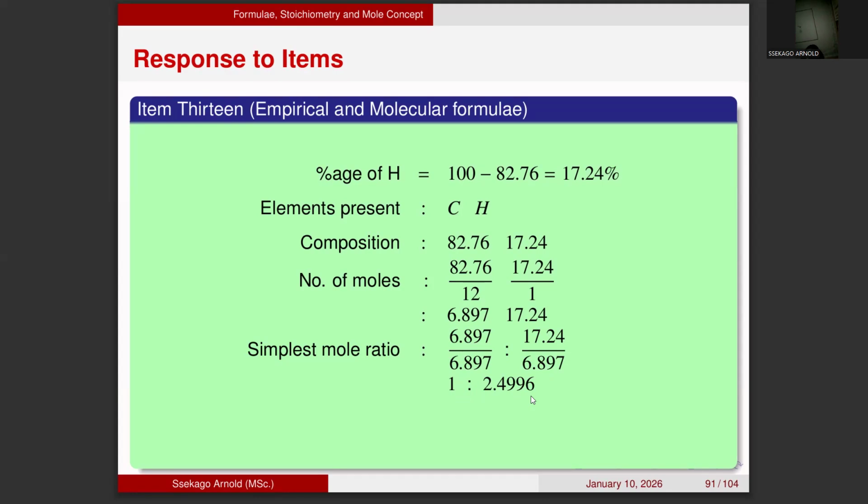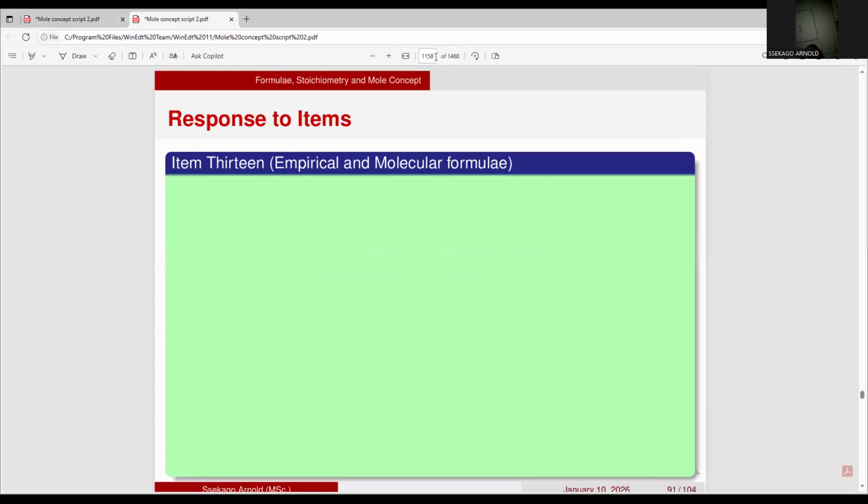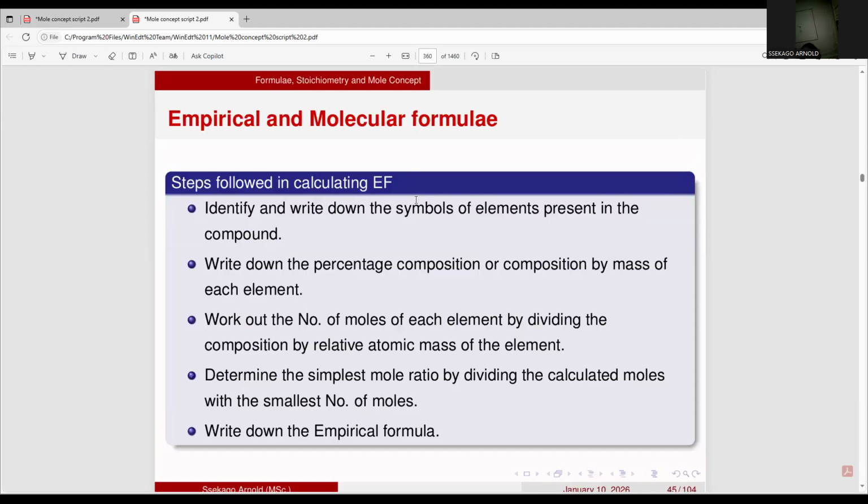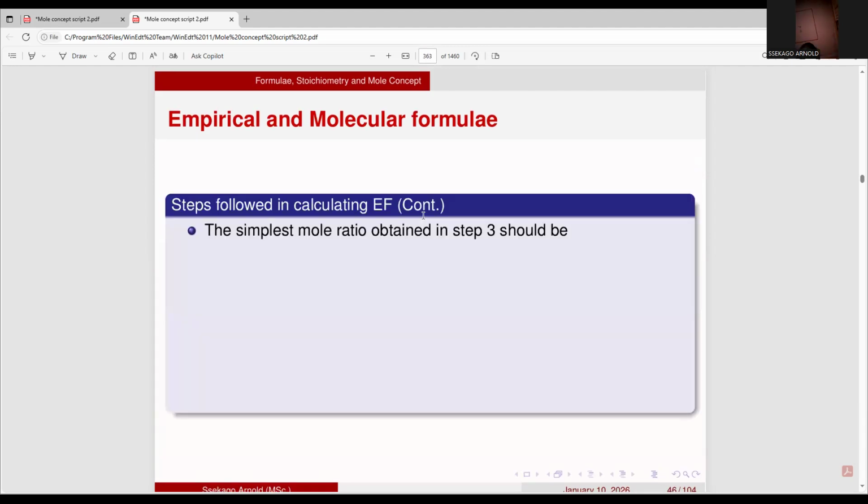Now, you have to be very careful. Let me take you back to my rules, which some of you might have forgotten. The rules are here: steps followed in calculating empirical formula. Next, there is something which I stressed here, but I did not explain it in detail. I just said that we shall go back to it when I'm dealing with the examples.